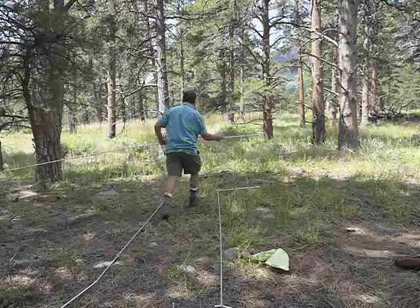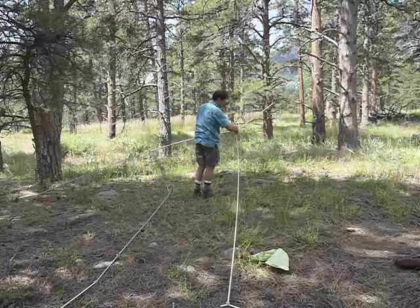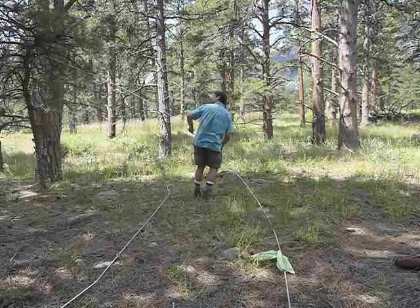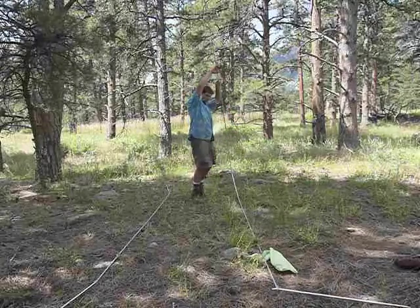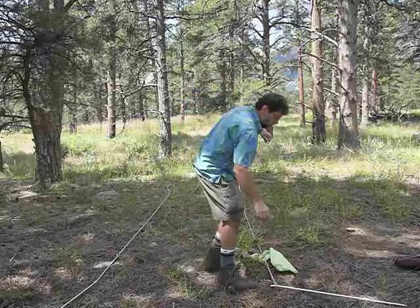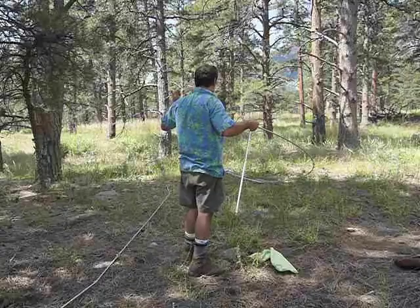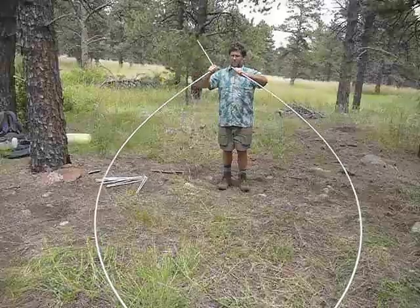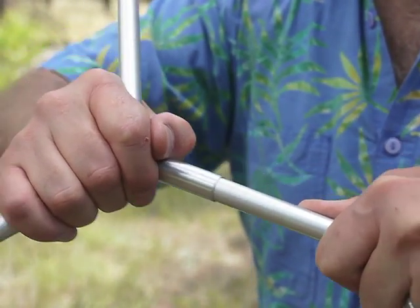Here's how you assemble the eye pole. You take the straight pole — the small one — and take an end and slide it right into the hub. There's a socket there. Then you walk back to the other side holding the whole assembly in your hand, just sort of walk it back. Then here's the part you've got to pay attention to: you push the pole up against a firm surface like a rock, flex it, and put the pole all the way into the socket.